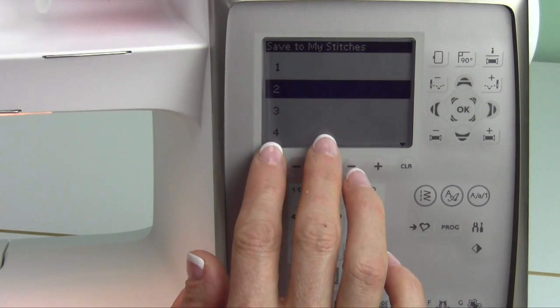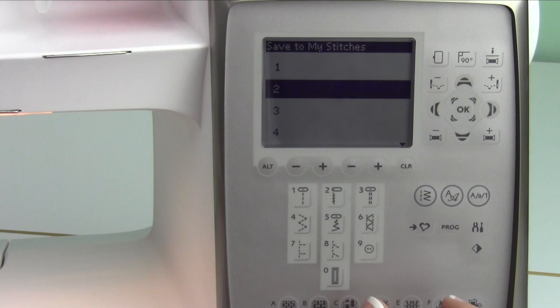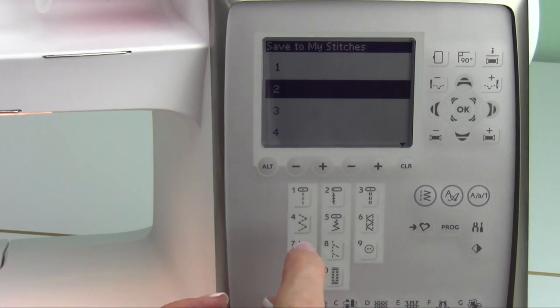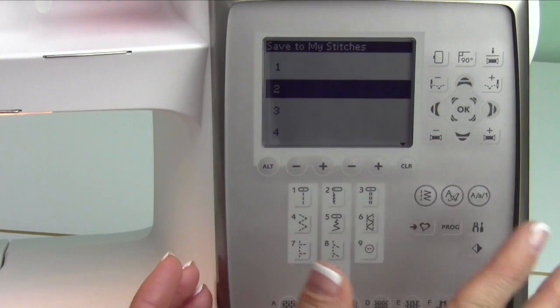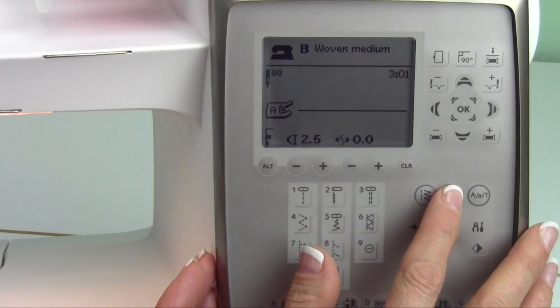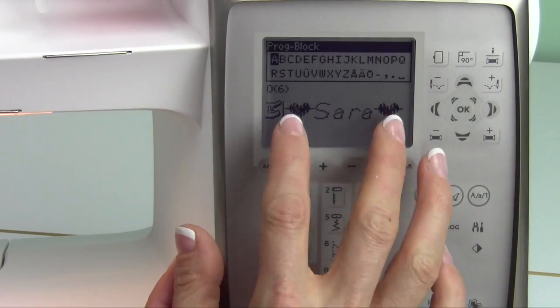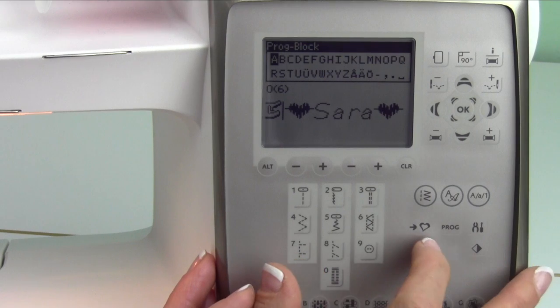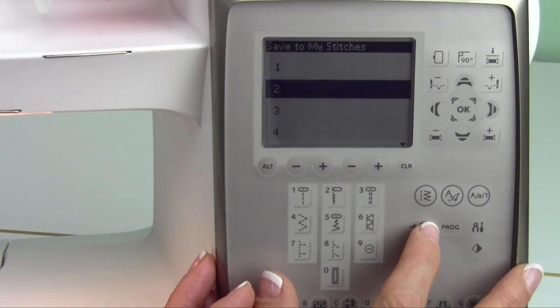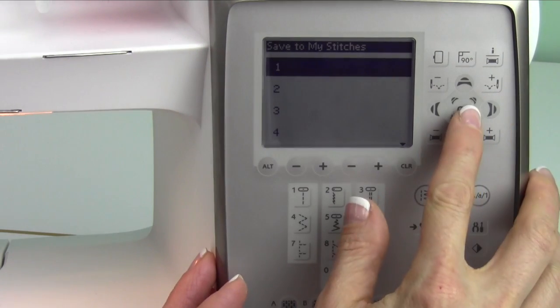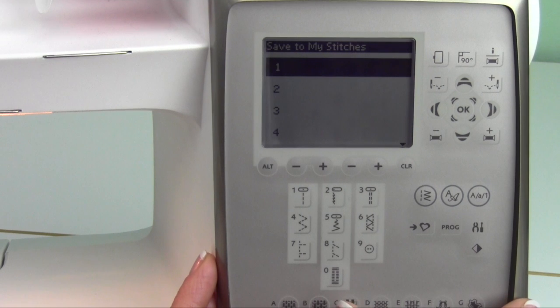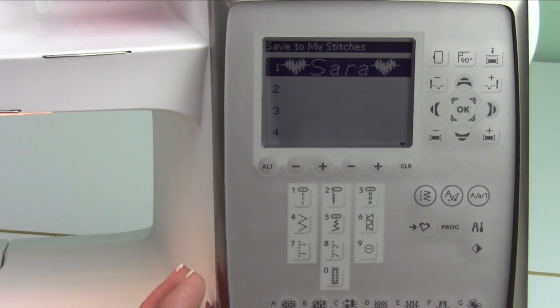This is also where we would save combinations of our memory. So if you've put together letters, for example, here we'll just do a quick one. If we open up the alphabets and we're putting in my name or with some decorative stitches, which we can do, and I want to save that, touch My Stitches. I'm going to go back up to the first empty memory and touch OK. And what it'll do is save that, and then that's something I can always go back, get, and then stitch out, and when I'm really done with it, I can clear that out just like I did before.